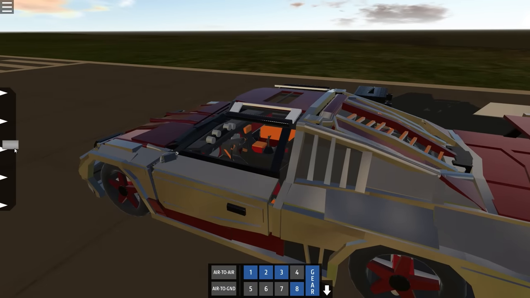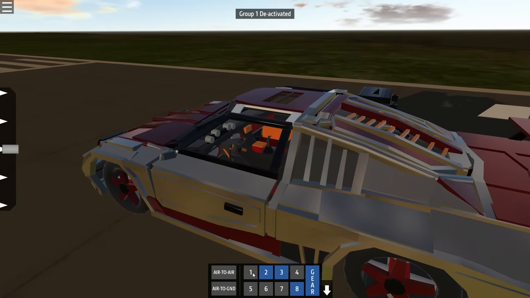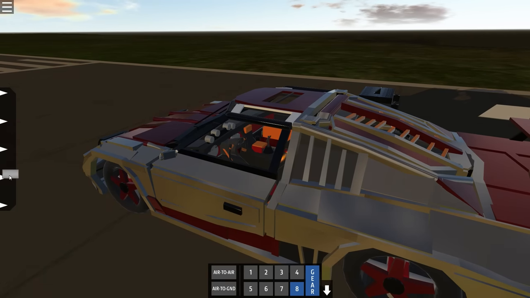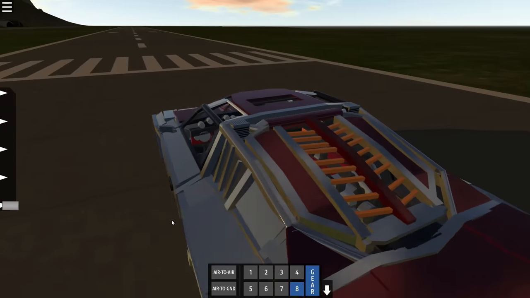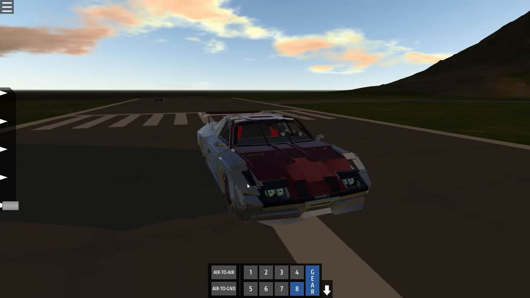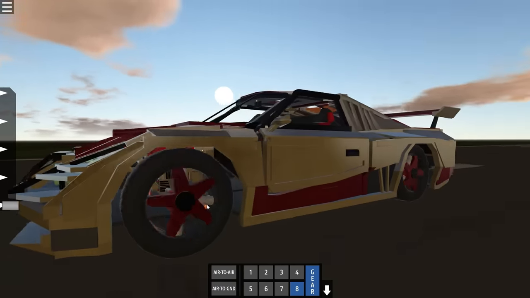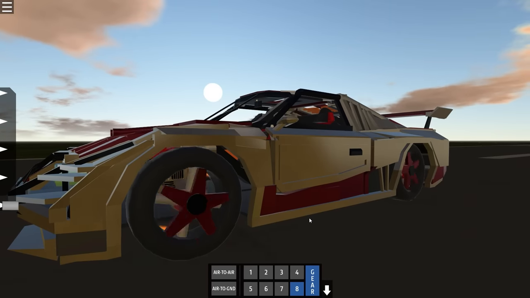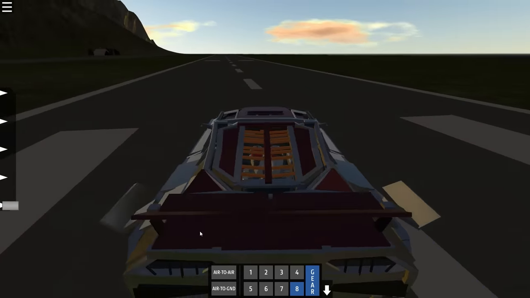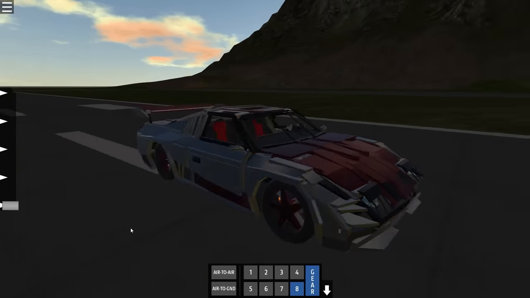If I can get this thing closed, come on, work with me. That looks good. Okay, we're gonna turn those things off, and I think now you can just up the burners and then put it in gear. Perfect. And look at that. It even goes forward. Now, I don't know what that thing's doing back there, but I don't really care. This thing doesn't really go that fast, and it's looking like all it is just jets attached to each wheel. Now, can I turn this? Oh, yes, you can. Look at that. So, to the people who think it's just about planes in this game, I say, look at my little slow sports car.